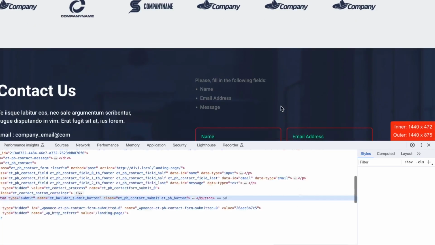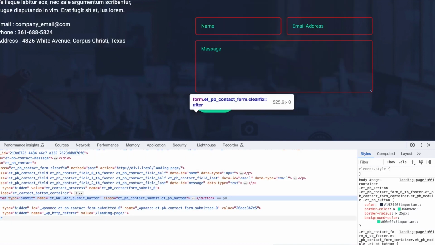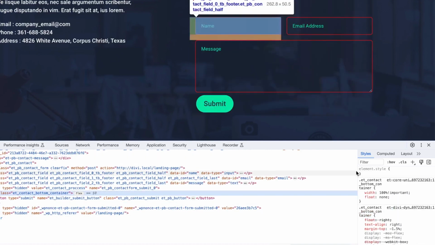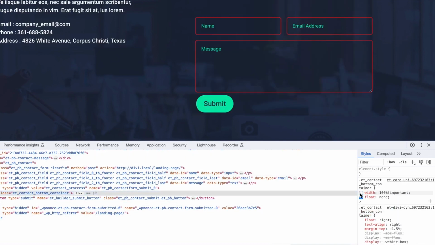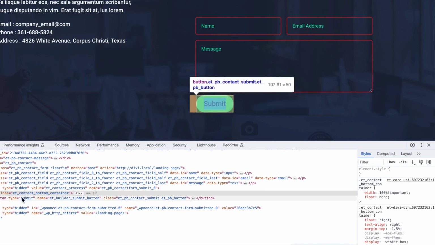Well, let's see. Okay. What I was doing, it's okay, because I'm making changes to the container, not to the button. So we haven't said that the button has 100%. We only defined that the container now has 100%.